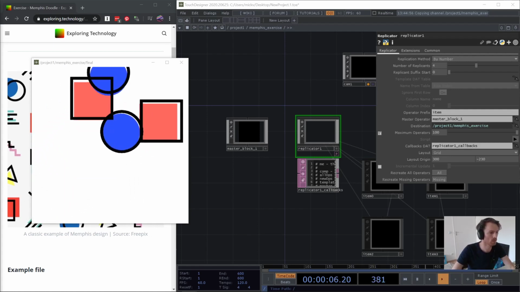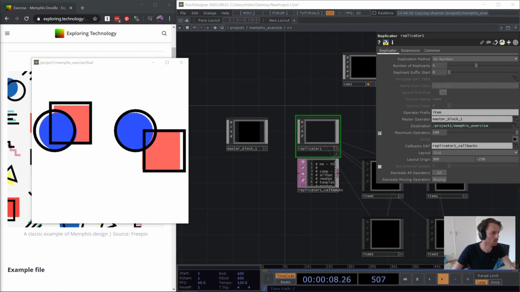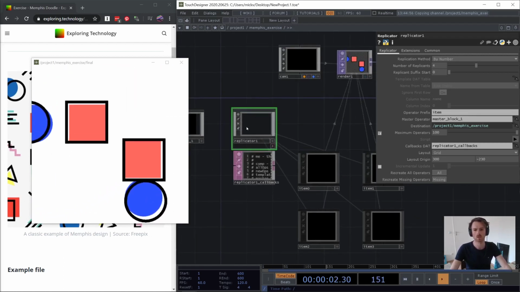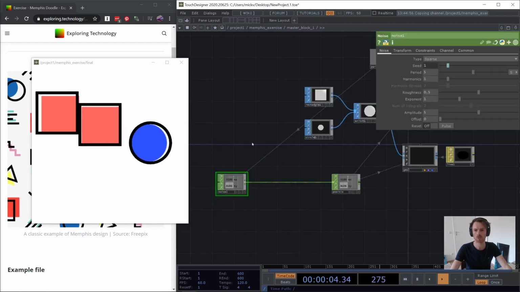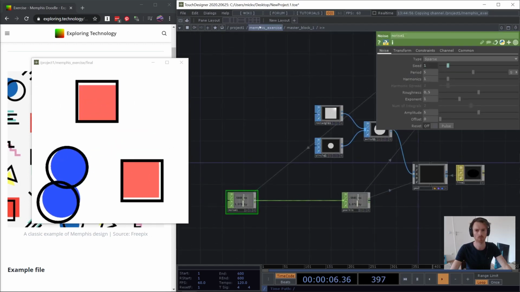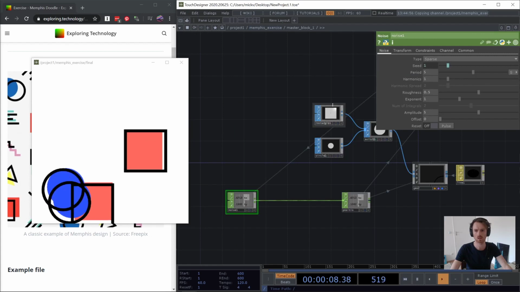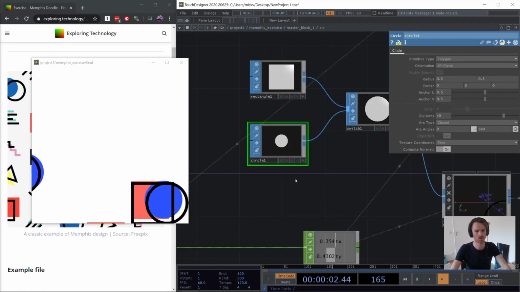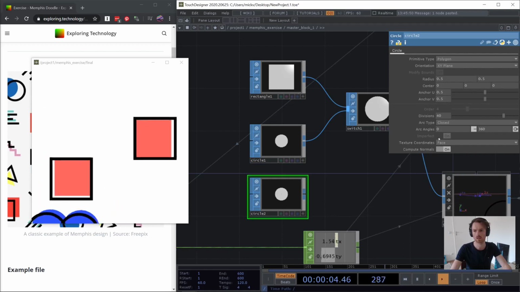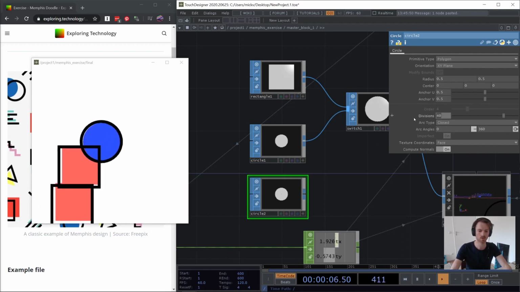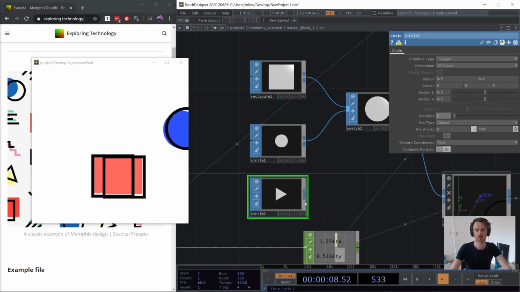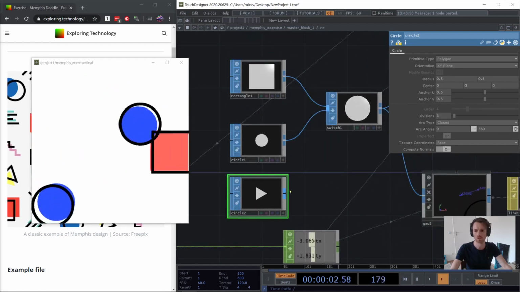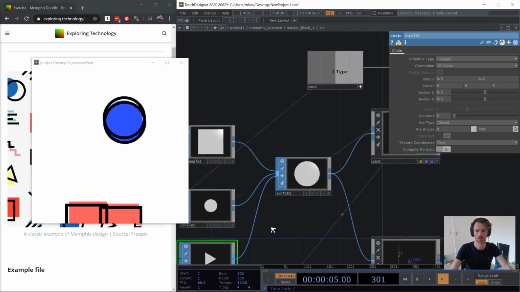Let's try and see what is one of the last things that we can do. Let's go and add a triangle as well. So I'm going to go back into our master block, and I'm going to copy and paste this circle sub, and then I'm going to set its divisions to 3, just like we've done with this top before. And now we have a triangle. And I'm going to connect this triangle to our switch.